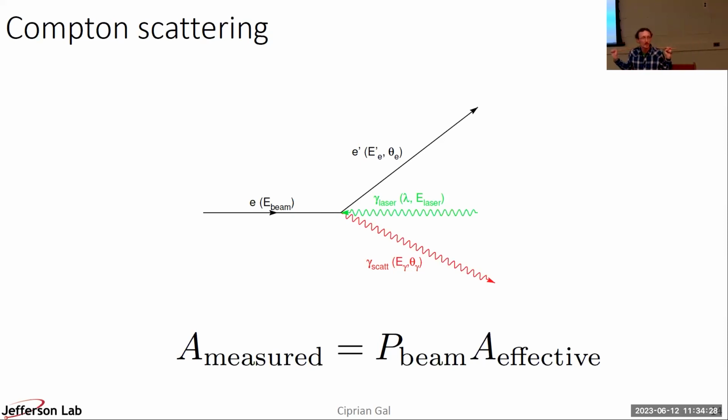So imagine the EIC. The EIC is a bunch of electrons moving around, and I want to measure their polarization. Now, if I have this type of interaction where I somehow get a photon to scatter off of one of the electrons in the beam, what would be an advantage for the EIC? Can you think of something? Anything is fine.